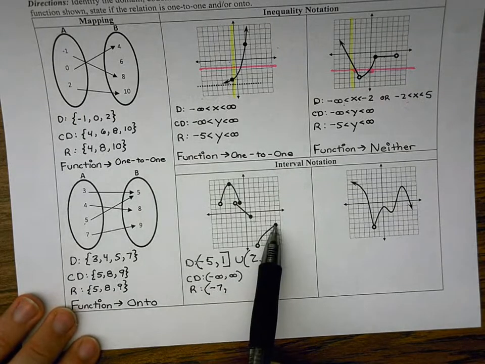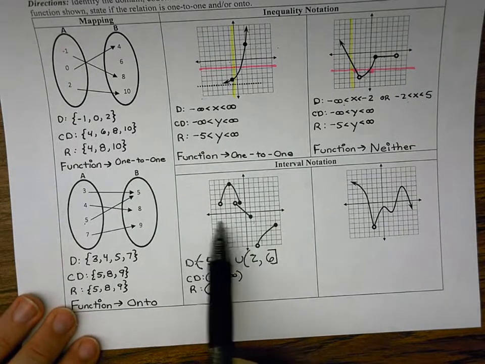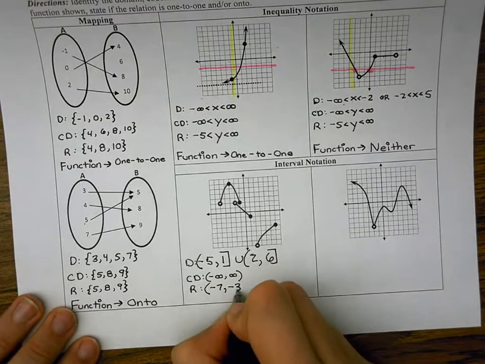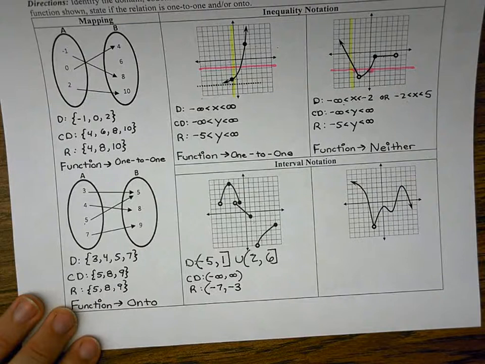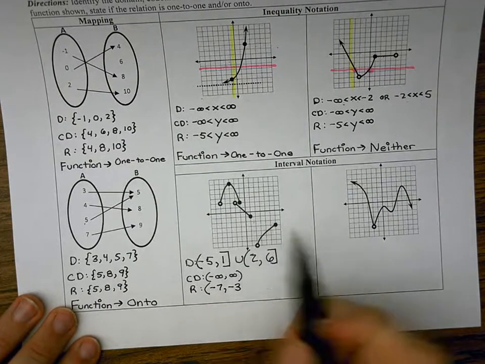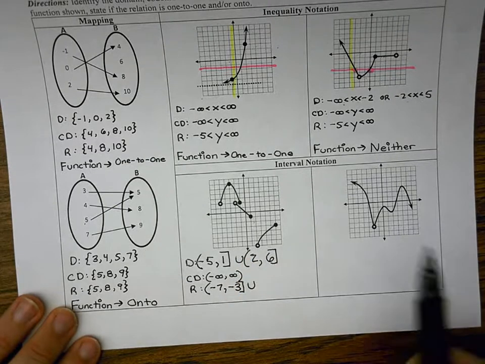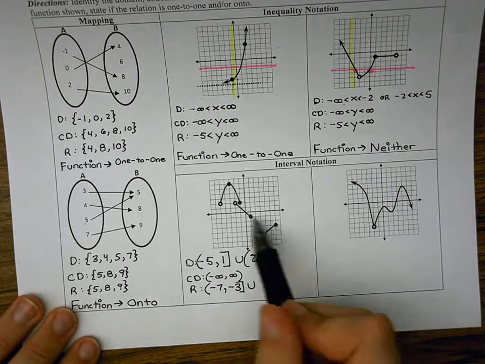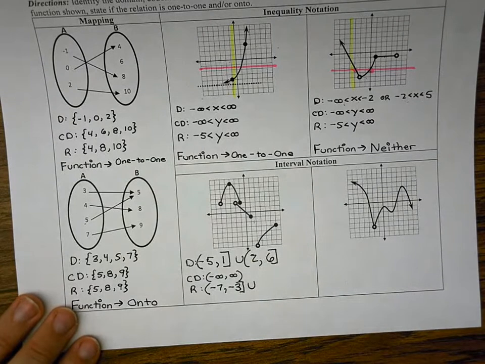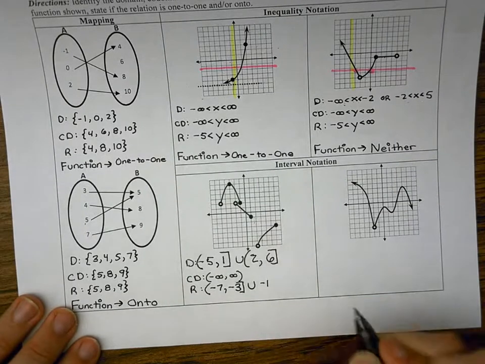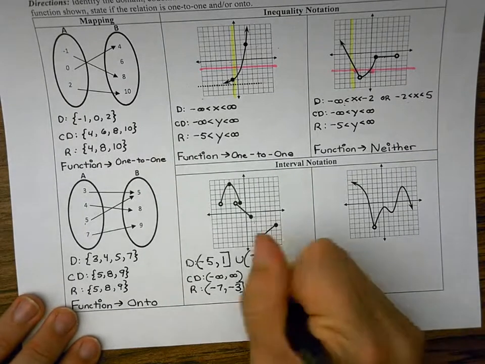uh-oh, there's a break again. There is nothing at negative 2.5 or negative 2 or negative 1.5. My y values stop momentarily at negative 3. Is there a point at y equals negative 3? There is. It's out here, and so that's a bracket. Union, because there's going to be another interval. Where does my graph start back up again? Well, again, there's a complete break in the graph, so it doesn't start back up again until here at y equals negative 1. Is there a point? Yes, there is. So it's a bracket.